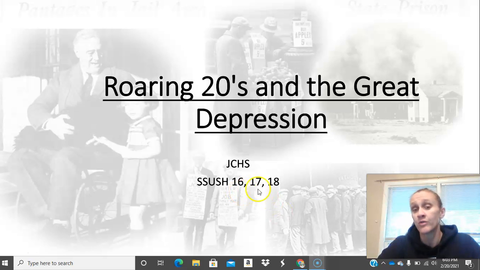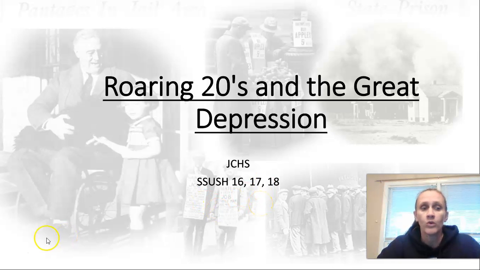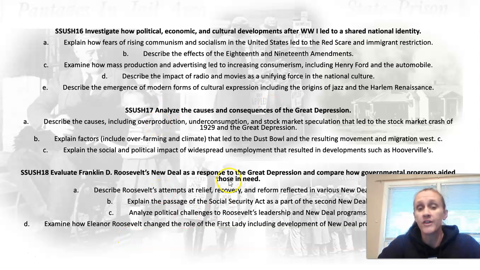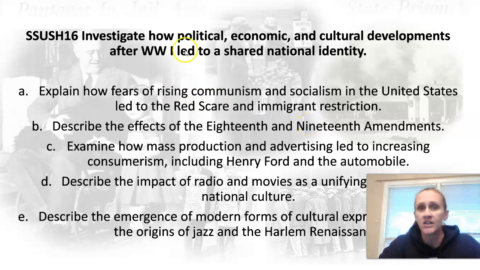All right, we're going to cover 3 standards in this unit. That's a lot. And a lot of vocabulary, both academic and content, but you'll see a lot of these terms in other subject areas as well. So, these are all the standards that we're going to cover this unit, but let's just focus on Standard 16, our national identities.